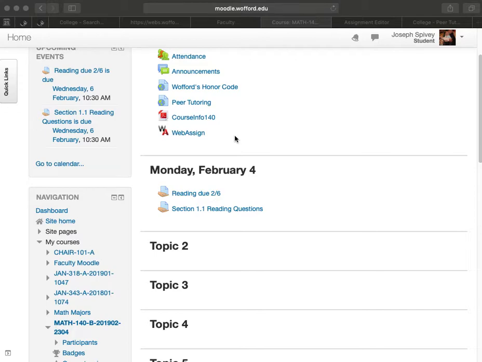So you do need to have a WebAssign account. So what you should do is, before the next class period, click on that link. Once you do so, it's going to take you through the steps you need in order to establish a link between Moodle and WebAssign. So they're two slightly different systems. So I want you to know a few things about that. So first of all, WebAssign is not free. There is a charge for that.